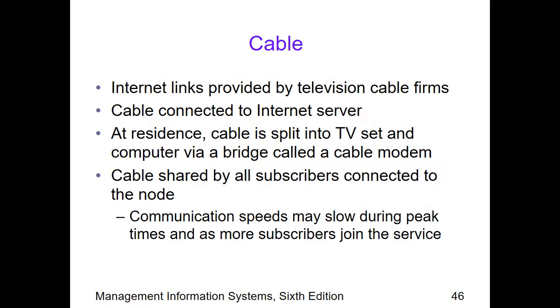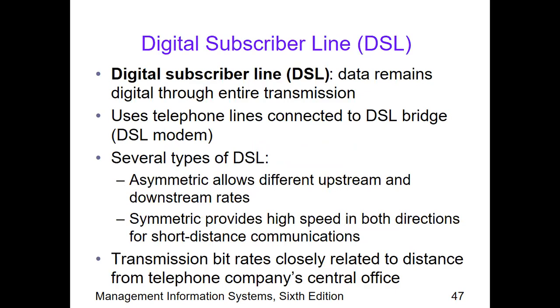Cable is shared by all subscribers connected to the node, which could be a certain computer that acts as our server. Communication speeds may slow during peak time and as more subscribers join the service. As there are many users connecting to a network, the connection slows. Again, similar to the concept of pipes on the waters and the connection to our water source.